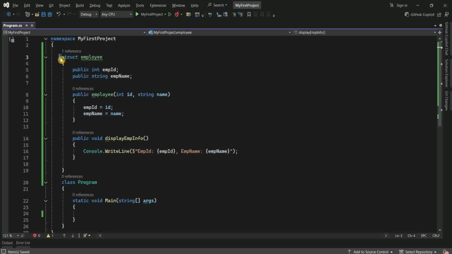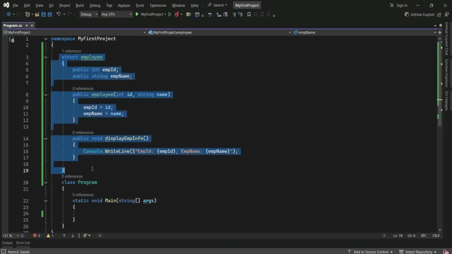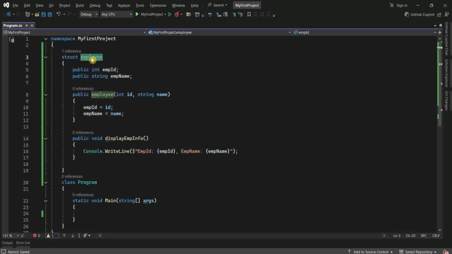So here is the structure. First we use the struct keyword to create a structure model, and then this is the structure name which we provide. Here we declare two fields, employee ID and employee name, followed by one constructor with the same name as the structure. We provide two parameters which put these values into the fields. Next we create one method inside this structure.